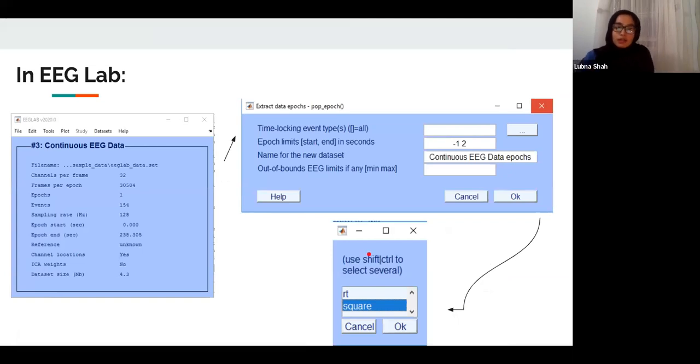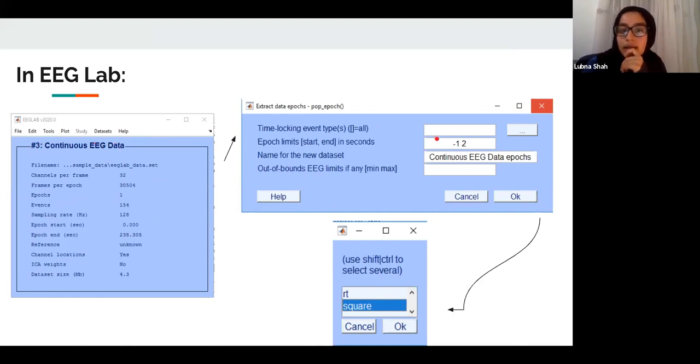So what we're going to be doing in EEGLAB, this is just a breakdown of it. This is the GUI, General User Interface, in EEGLAB. It's really simple to work with, I think, but what you want to do specifically is go to Edit and select Extract Data Epochs.